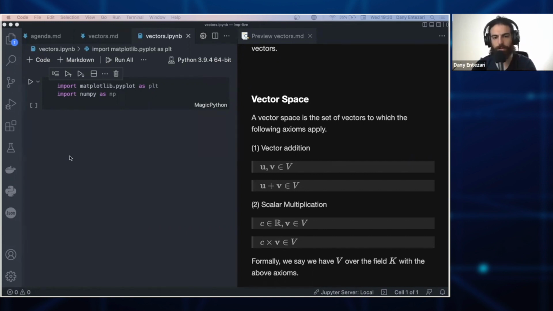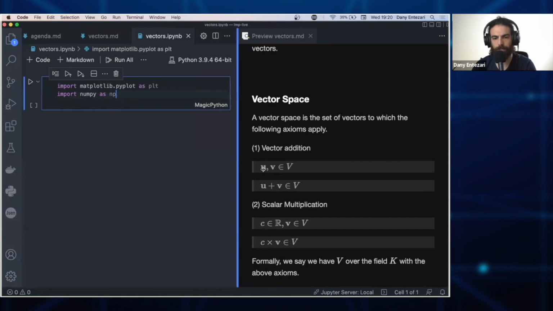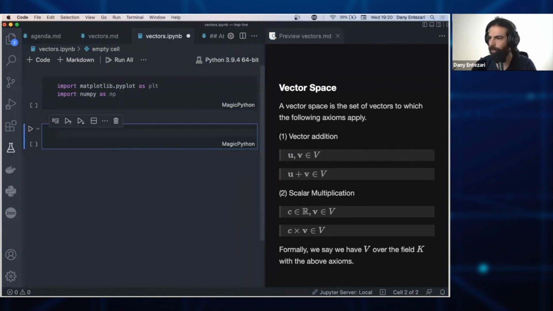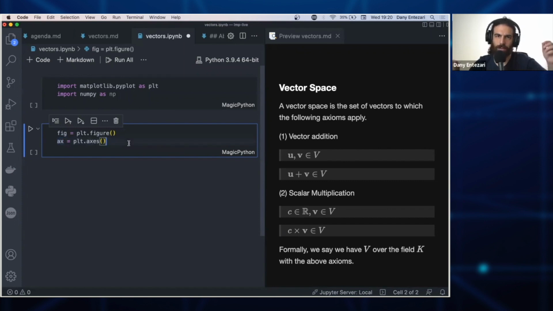So let me show you a simple example. First, I will create a figure and assign a variable AX to the axes of the figure. And by doing this, we can set the limits of the axes, set the labels of the axes. So I'll show you what I mean.